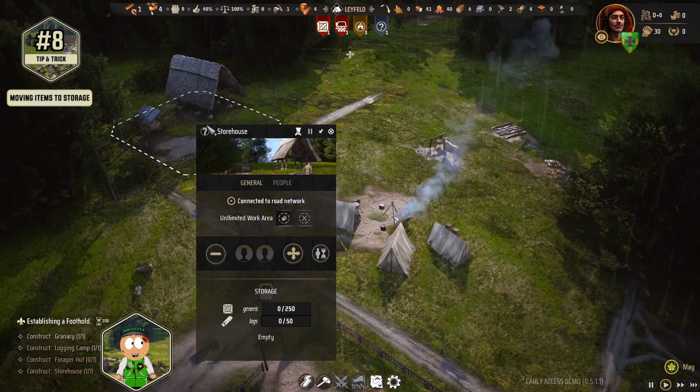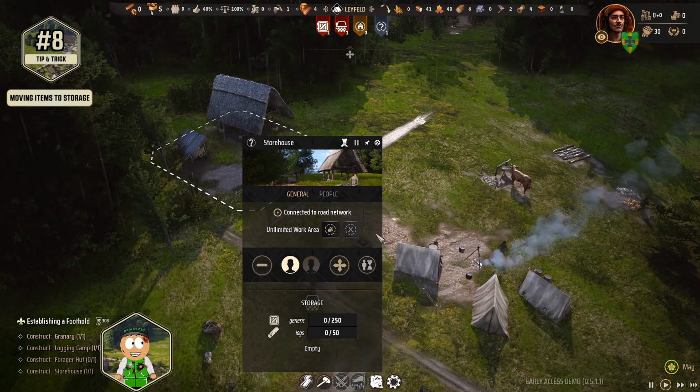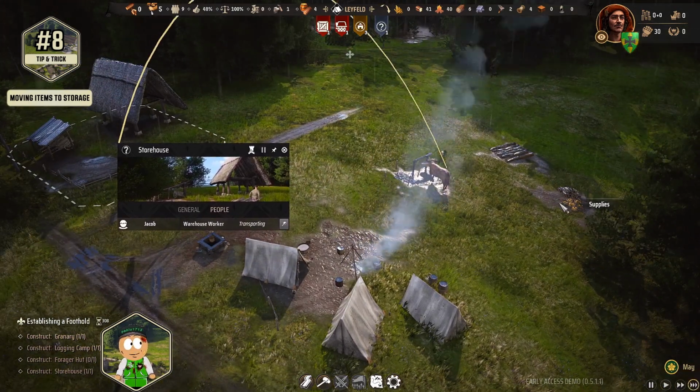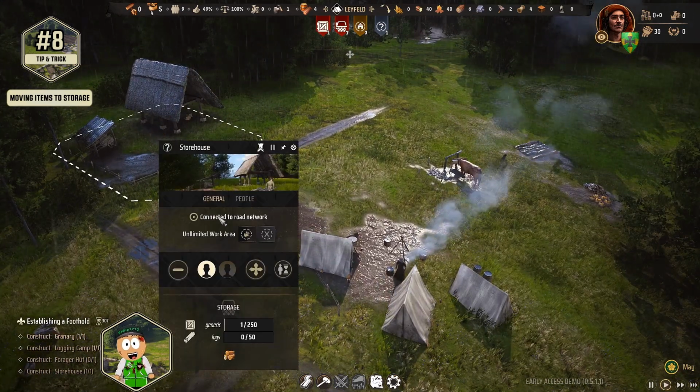And the same situation is with the storehouse. As you can see, it is empty because there was no worker. Once we assign a person, he's going to collect all the items and bring them back to your storage. So keep this in mind, that you need to assign people to the storehouse and the granary, otherwise they're going to be empty.